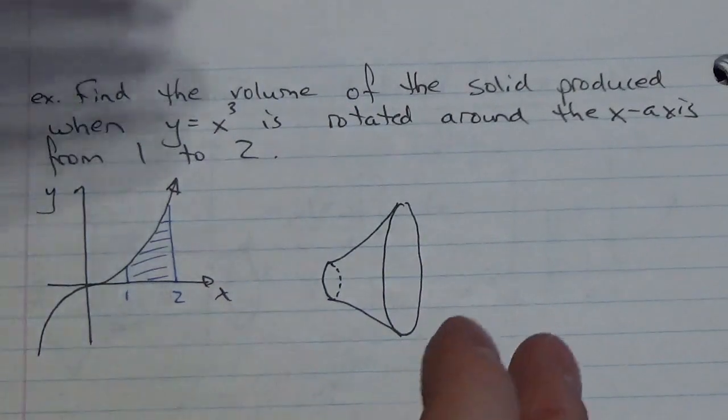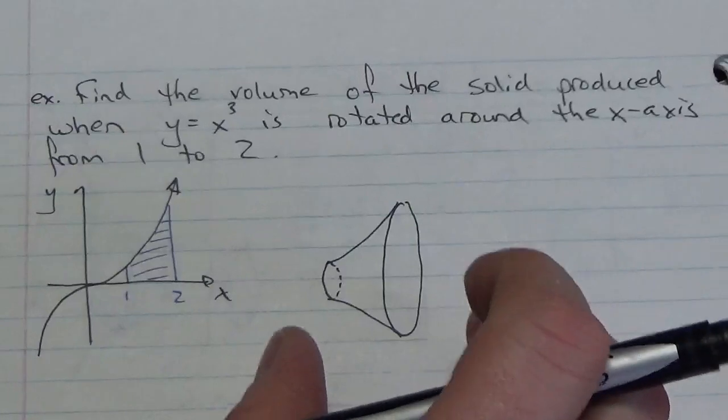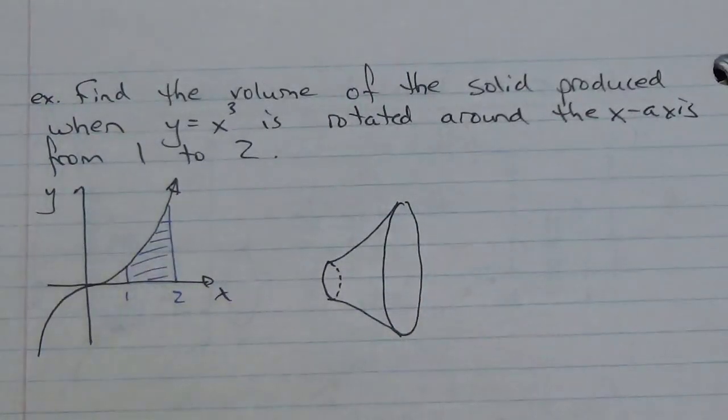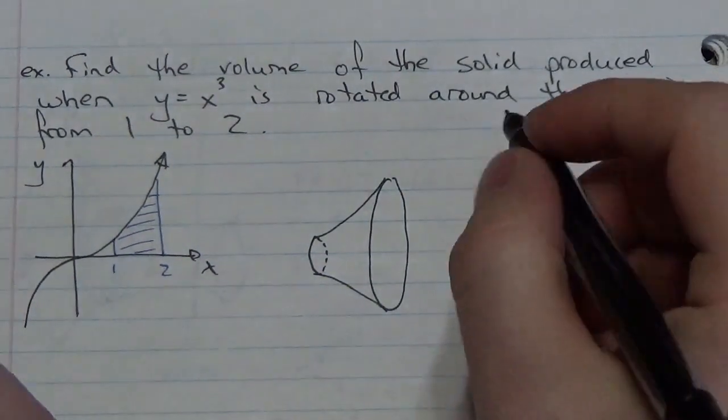Now, it's amazing that we're going to be able to figure out the volume of that shape. Because prior to this point, you knew how to come up with the volume of cubes, of prisms, of a sphere. But now we're going to open that up, and you're going to have the ability to come up with the volumes of some fairly complicated shapes. Okay, so now let's take a quick look. What's that going to look like?